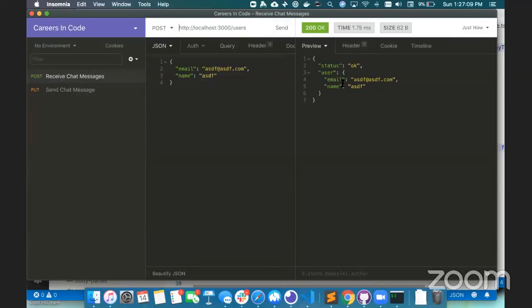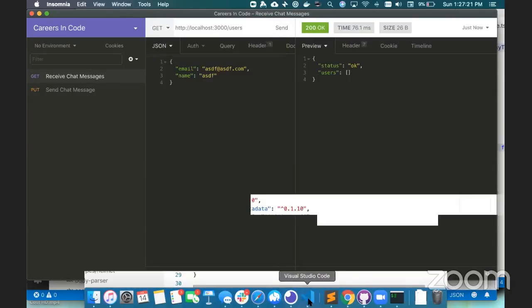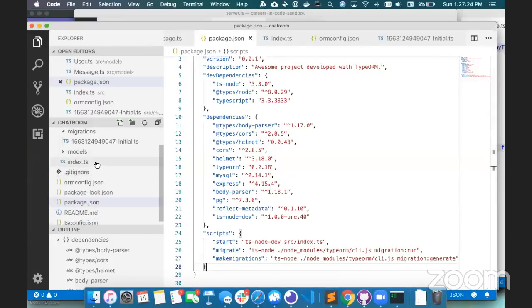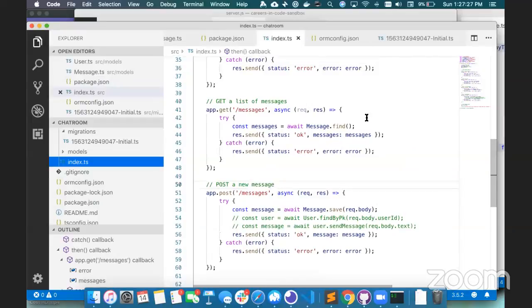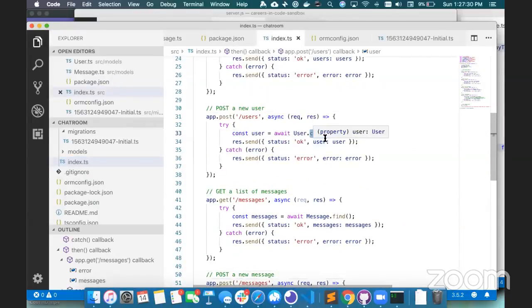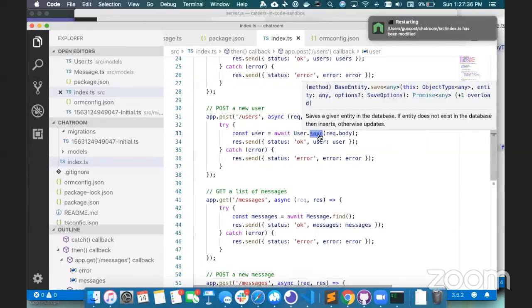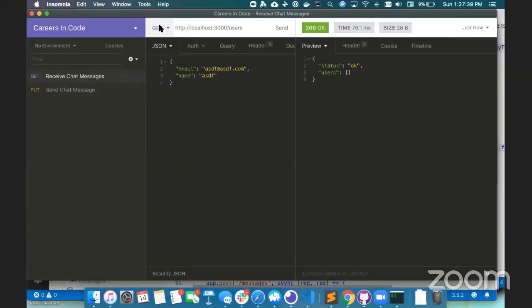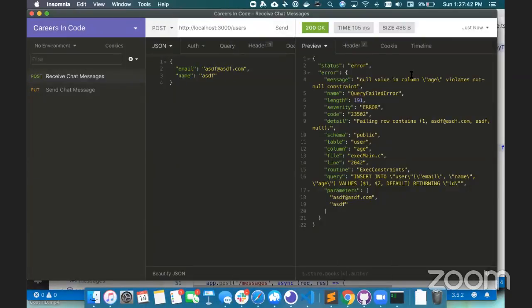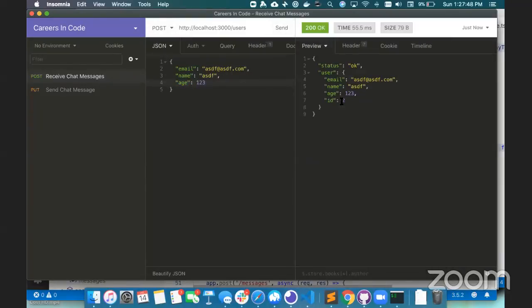Okay, we're done with our user. And if we now, oh gee, it didn't give us the ID of the user. We'll have to get users. Oh, wait, I forgot. I did this wrong a little bit. We left users.create. It needs to be saved because that does exist, but create in TypeORM doesn't actually save to the database. So our server should restart. We should be able to post users, and we'll get an error now because age is not nullable. Let's add that. Okay, we're all good. Now we get our new ID. Everything's working like we expect.